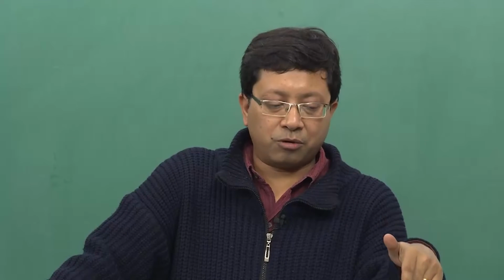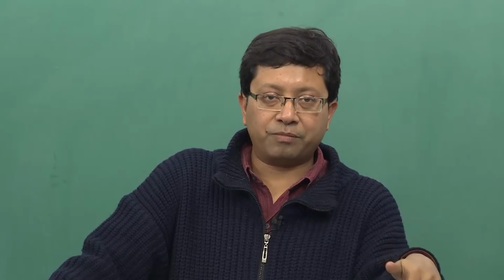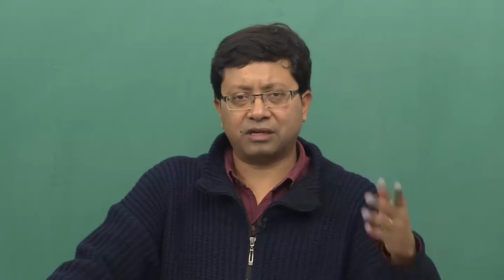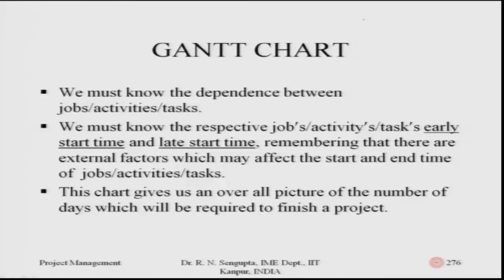For the problem which we solved using the forward pass and the backward pass method, we simply used the end to start concept, which is true for the critical path and the PERT method. We should remember that there are external factors which may affect the start and end of the jobs, based on which we can do the calculation. The charts we just completed for the Gantt give us an overall picture of the number of days required to finish the project.